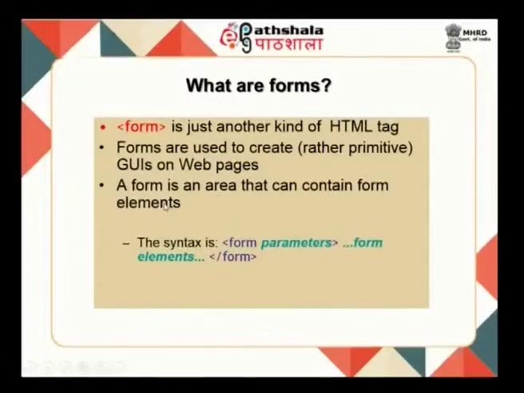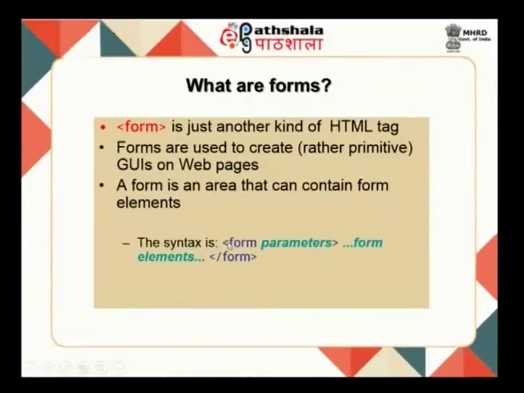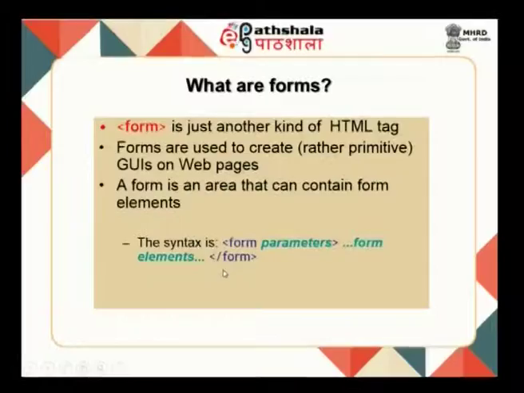Now, let us come to forms in HTML. How do you create forms? Forms are normally created to provide an interactive web page to users. A form is an area where you can have form elements, and there is a tag called the form tag to create forms. When you want to create a form, you make use of the form tag and its attributes, the parameters will come in, and after it you will have form elements and an equivalent closing tag.